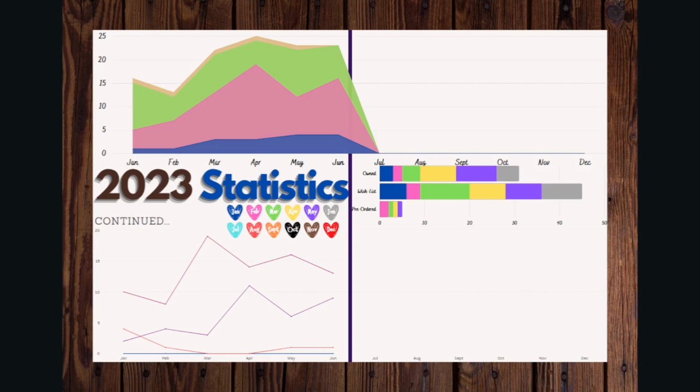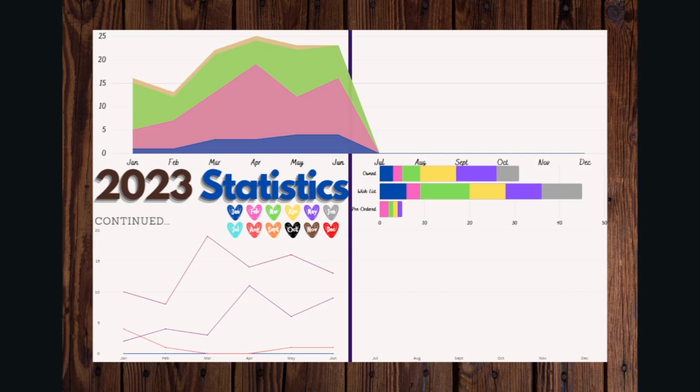Then as for our line chart here on the bottom, these are decades read. So the bottom line, which is just flat, is 1990s. Surprisingly, I haven't read any books published in the 1990s. I feel like usually I read at least one a month, but my historical romance has kind of petered off a little bit, and that's typically the 1990s books I read, or the old historical romances.